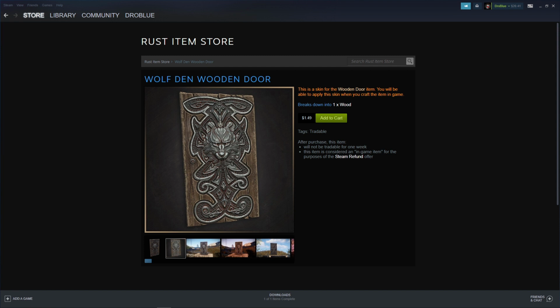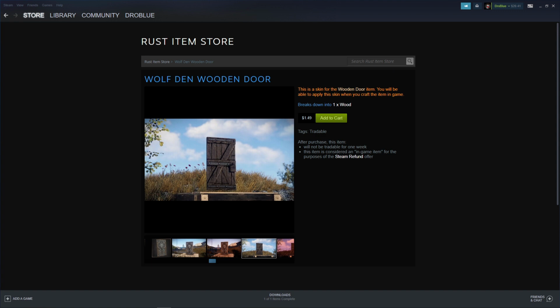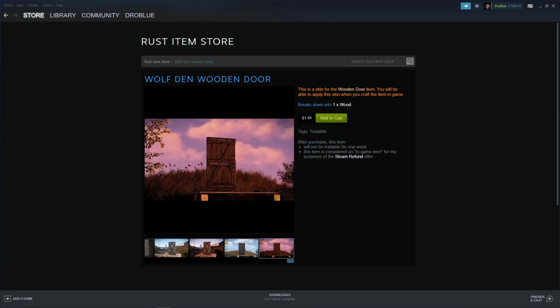And it's really not worth this, because you can also go find better looking doors out there rather than this skin. There are a lot of other better looking doors out there. Like, the detail is there. I do give it credit for having a lot of detail, but if you really want a good looking door, I would definitely peep the Steam community market, because it just looks better in my opinion.